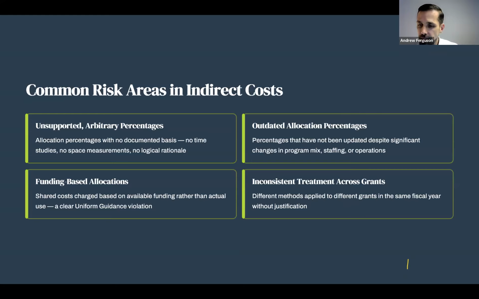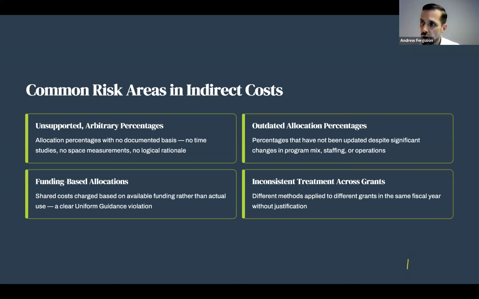When we came in at the end of the year and looked at their cost allocation plan, we realized that they never updated to actual, and that it was based off of budgeted amounts on their grants. We had to give them a finding because that's not allowed under uniform guidance. You cannot use budgeted amounts for your cost allocation. Now, you can start with that, but you have to update it to actual at some point, as a part of your regular update of the cost allocation plan.